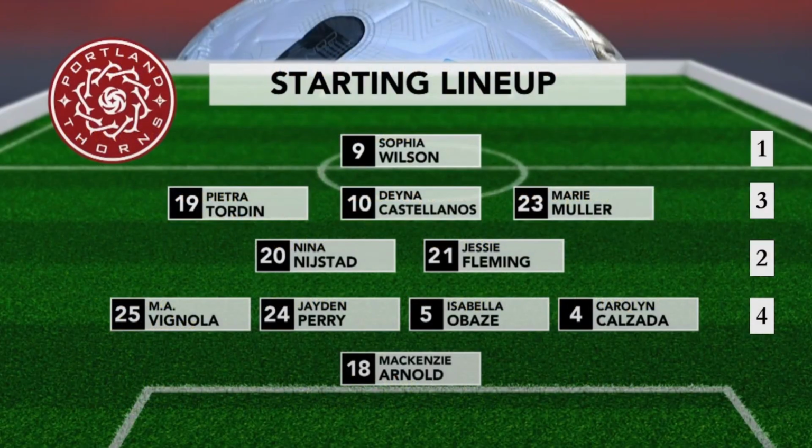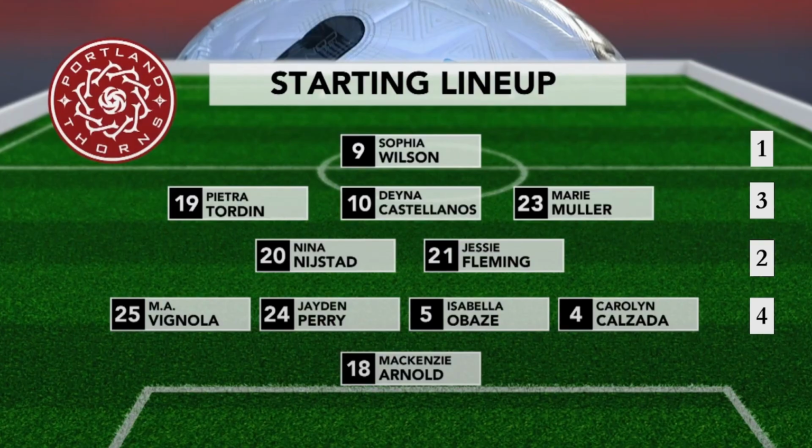Here's an example of a 4-2-3-1 formation used by the Portland Thorns in their match on August 9 against the Boston Legacy. I added the numbers on the right for reference. Earlier I had the formation going from left to right. This one is going from bottom up because I'm pulling it from a feed of the game. So Mackenzie Arnold is the goalkeeper. You can see there's 4 players in front of her. These are all the defenders.